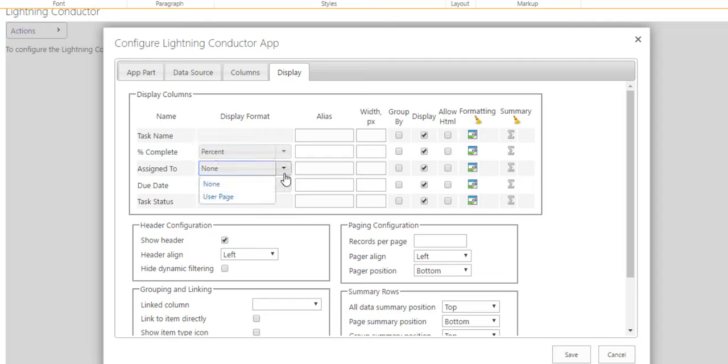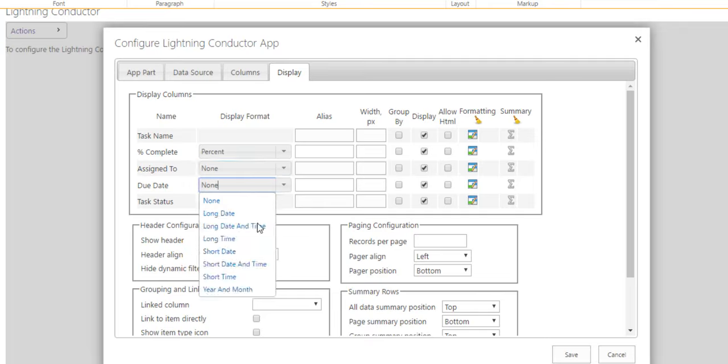The assigned to column, we can show the user's page, so it would hyperlink to that, or set it to none. And for due date, we can choose our date format. So I'm going to choose the short date. Notice that you can also overtype that if you wanted to set your own date format.